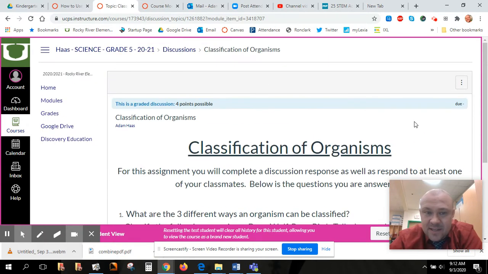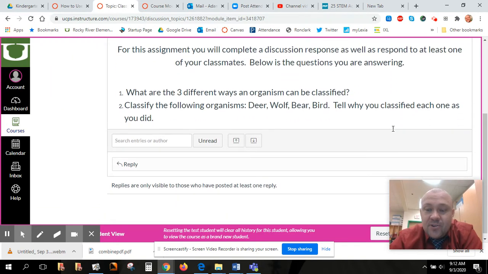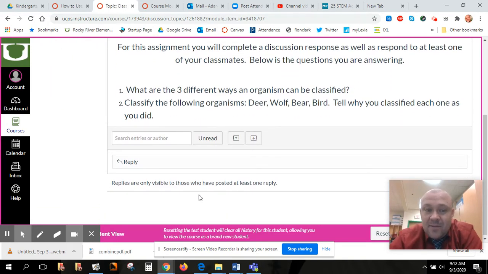Now it does look a little different because there is no little box that says submit assignment. So what you are going to do is you're going to reply. Now, the way this works is in this case, you can see what other students have written. And that's what's cool about it, it's almost like texting where you get to go back and forth and you can put your own answers, and then you can respond to what other people said. If you think they're a little wrong, you can nicely say that, hey, I'm not sure if you're correct on this. I thought it was this. And then they can go back and forth.